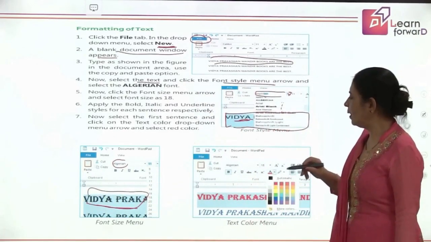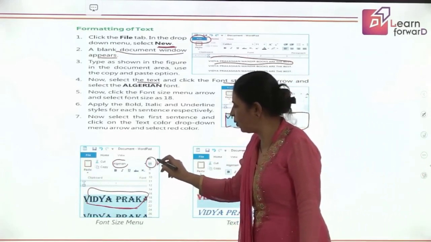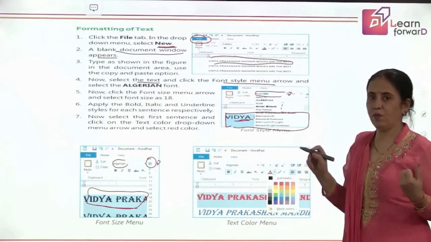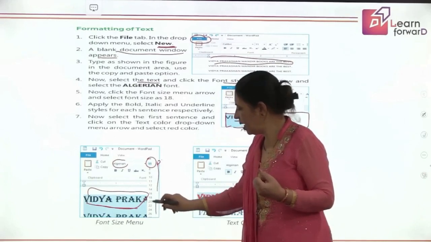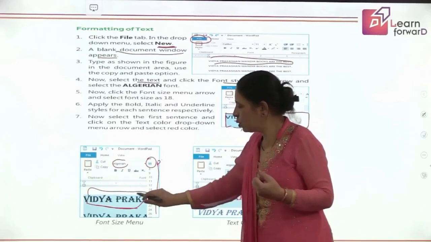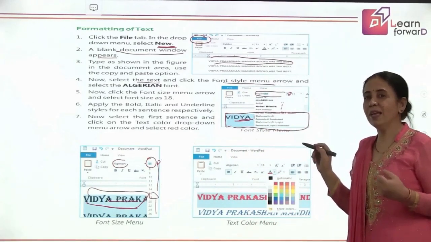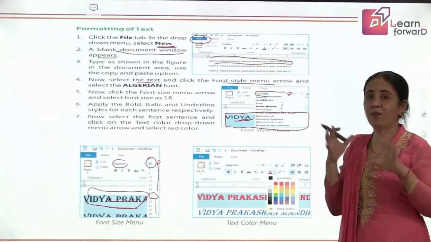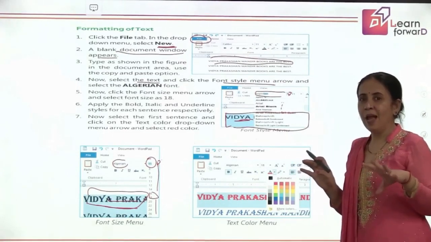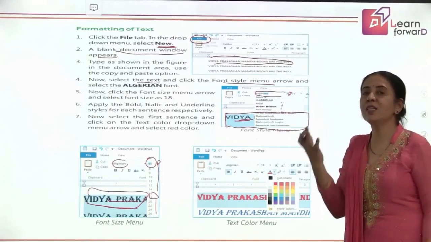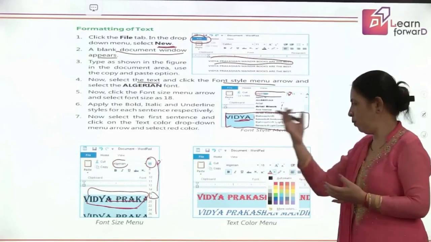After that we have another drop down where you could see the size of the font. When you click on this drop down, you can select, here I've selected 18. So the font size also increases. Got it? Very interesting, very easy and very fascinating way to change the text, to change the size of the text. And to your surprise, we can even change the color of the text as per our requirement. So we'll be moving further.